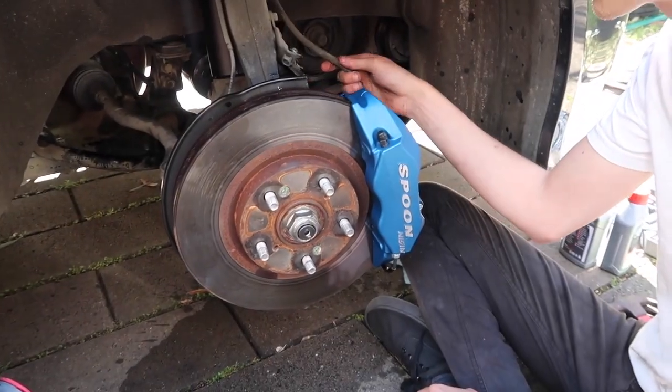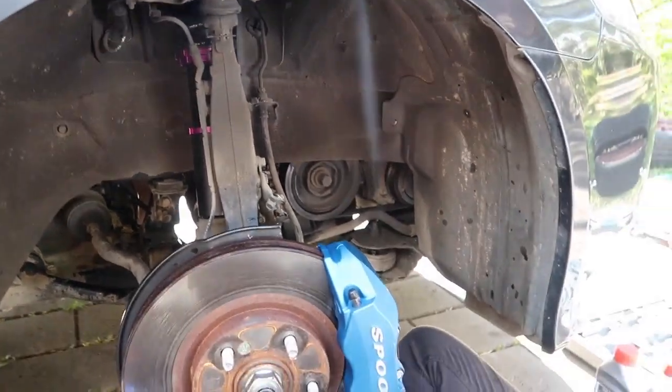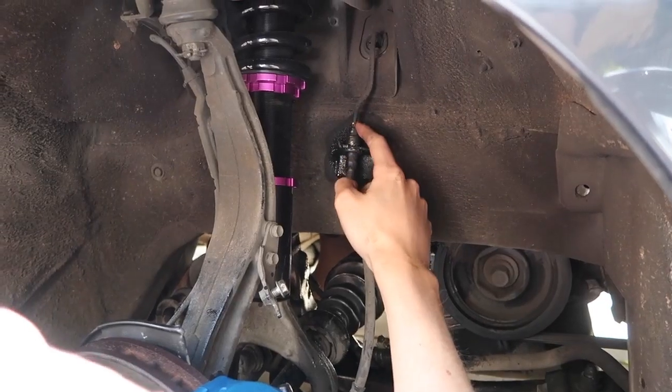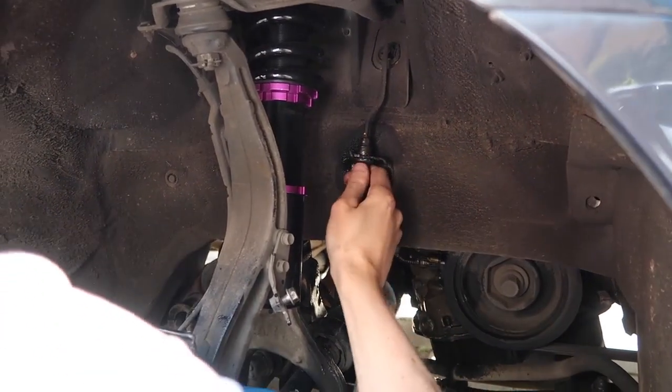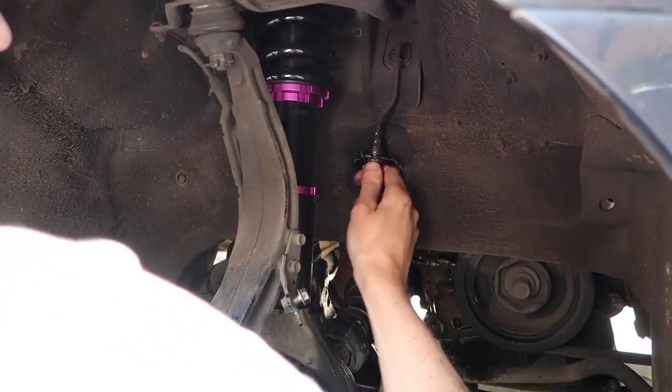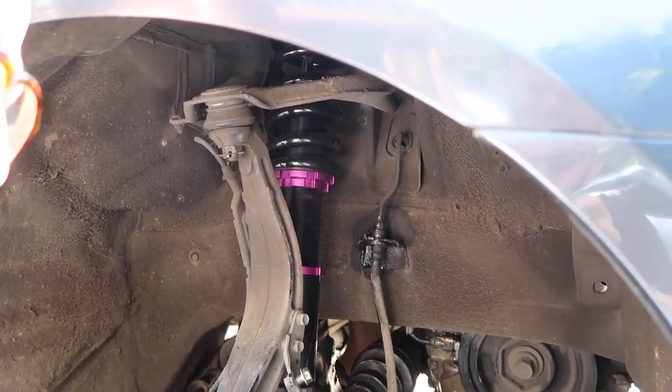Now what we can do is change out the brake line and finish it off. So let's go grab that. I need to loosen this off and then that will drop this out, and that'll pull down the bottom there, see? So I need to loosen that off, but I don't have the proper tool.